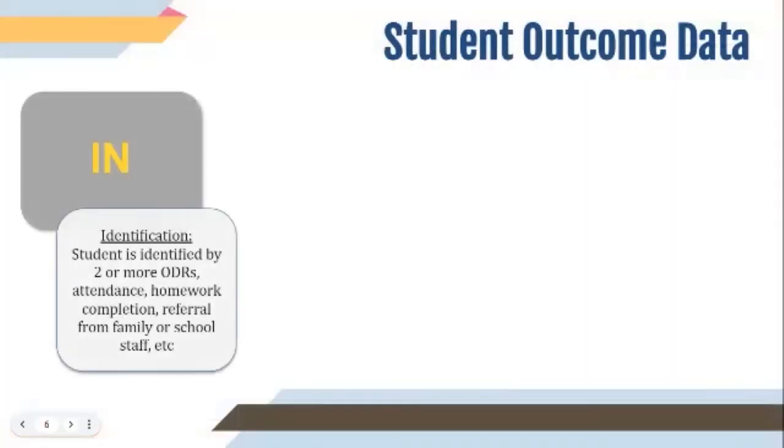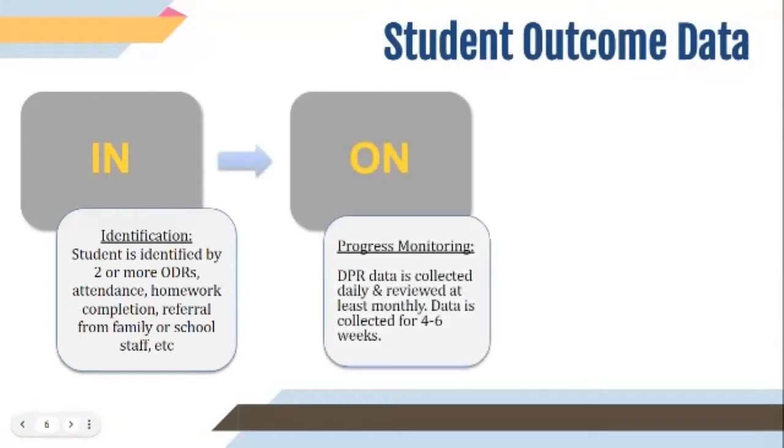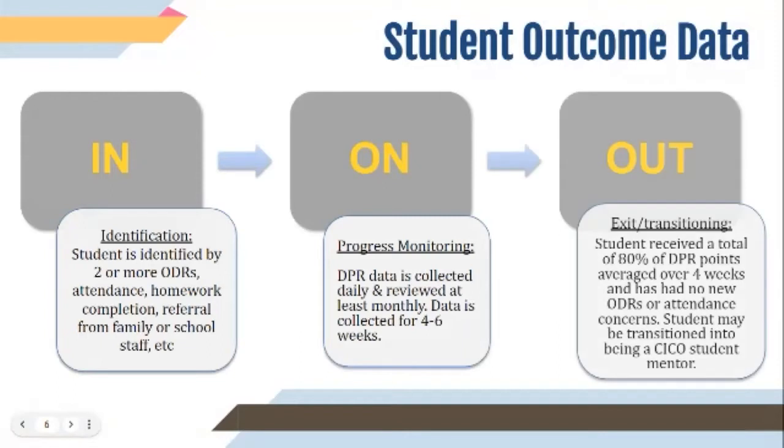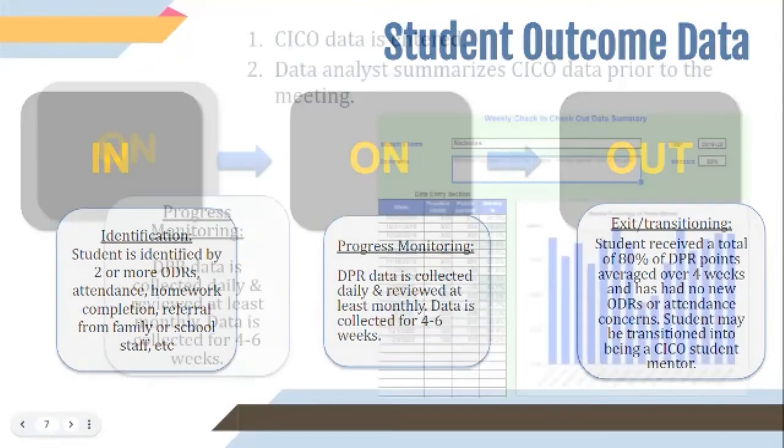In Module 3 of this series, we reviewed how students can be referred to check-in, check-out. An example of this is the first box on the slide, some of the decision rules that they put into place. In this module, we will also share how data is used to determine how long students participate in the intervention, and then we can begin to exit. So you'll see exit transition. This is a criterion for being able to fade or exit from check-in, check-out. In the following slides, we'll explain more about the progress monitor.